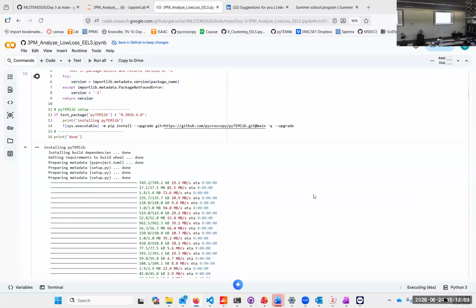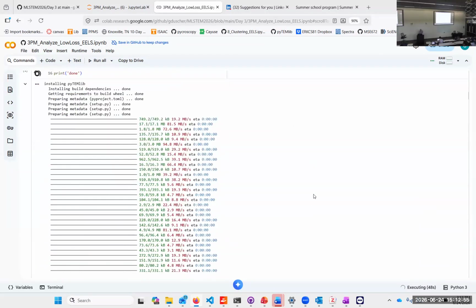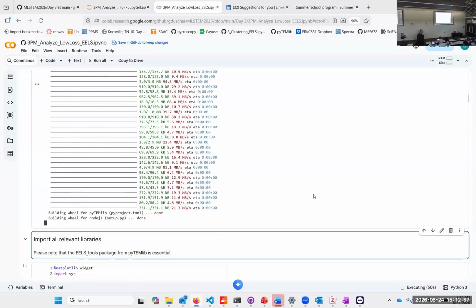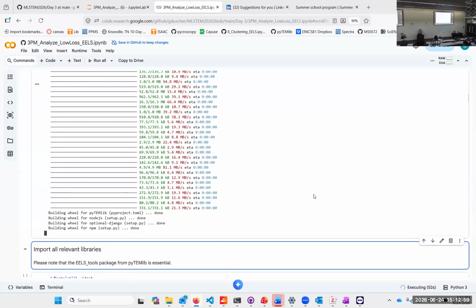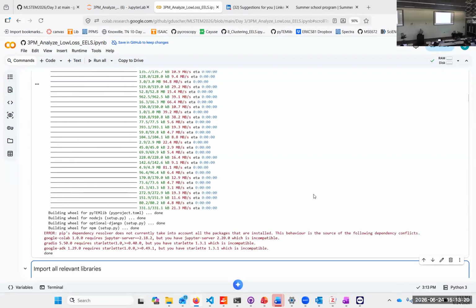Maybe we should do that with the core loss already. I'm not sure whether that works. Okay. You see, we are installing that, so it would be good if you guys follow that. And hop. We install all kinds of things. If you want to know what's all in there, just set up. Okay, we are done.